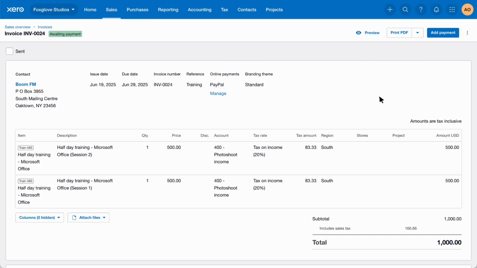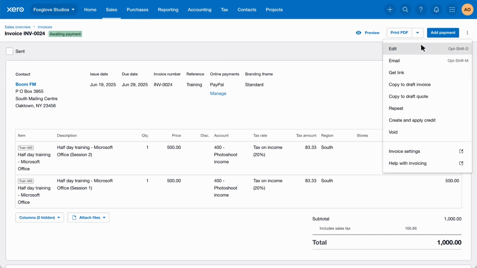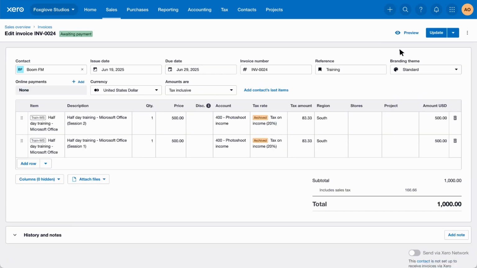Then, click the menu icon and select Edit to update any of the fields that were grayed out. Finally, click Update to make your changes. Remember to reapply any payments you removed to ensure your records are accurate.